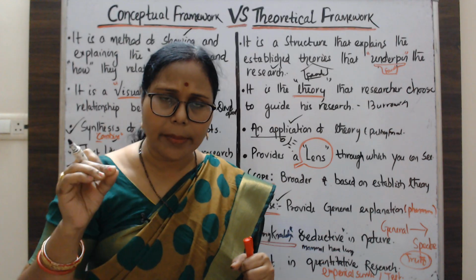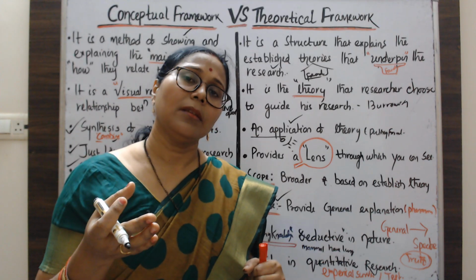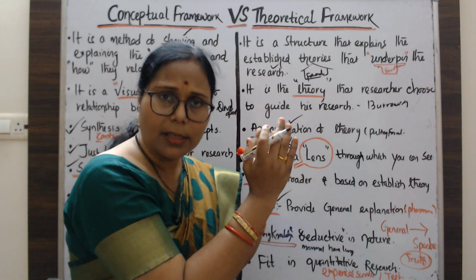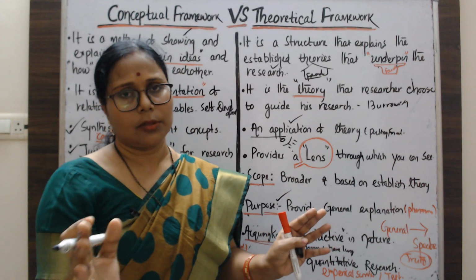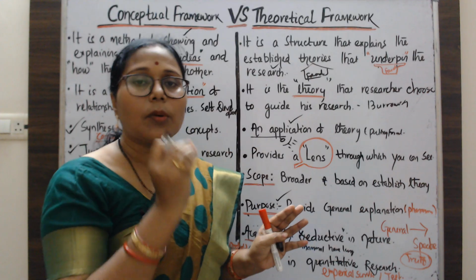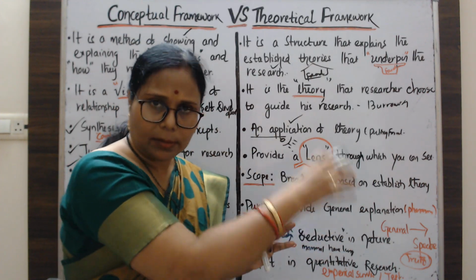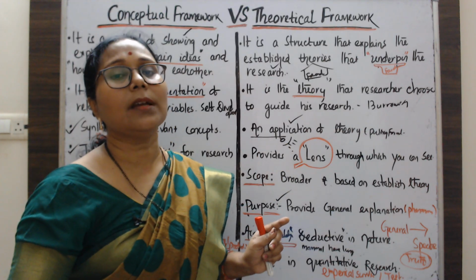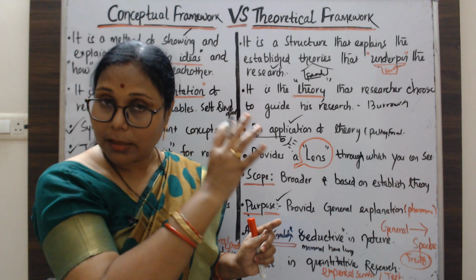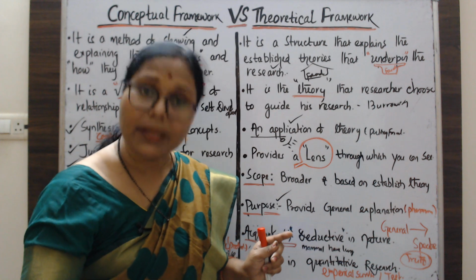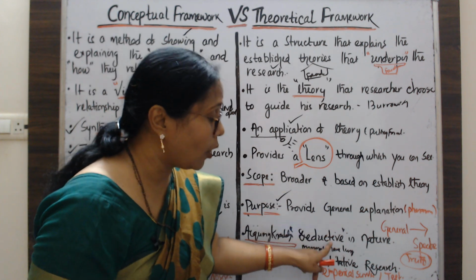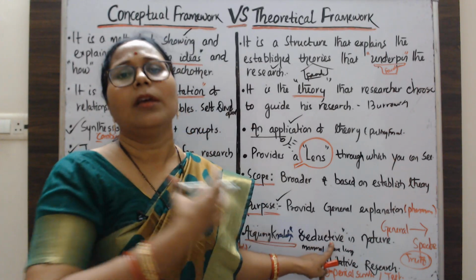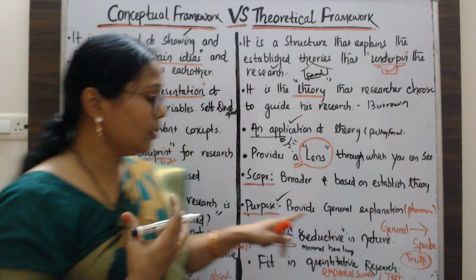Horse is also a common mammal. So what do you conclude? The horse has lungs. Yes or no? So from a general concept, a general theory, all mammals have lungs, and taking the example of the horse, one of them, the horse has lungs. So from a general idea, you conclude a specific observation. That is called deductive in nature. So it is guaranteed truth, because it originates from the truth.